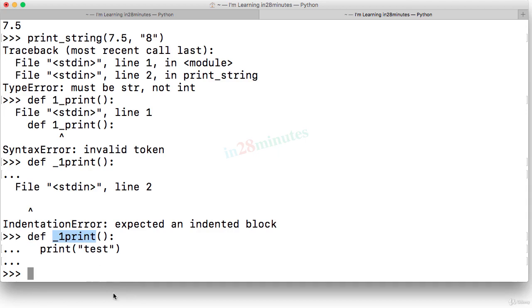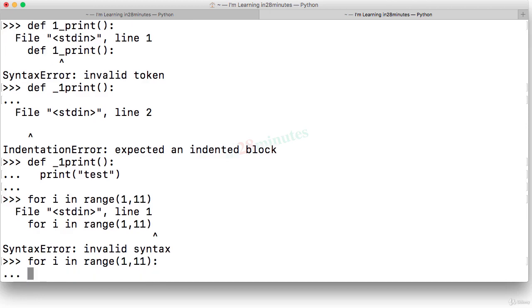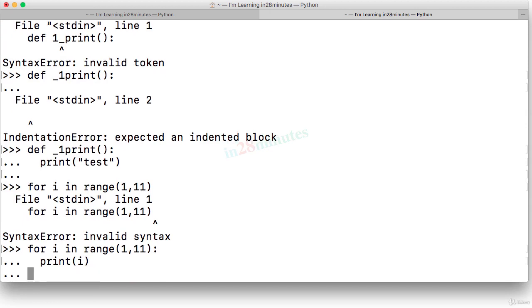The other important thing regarding naming methods and variables is you cannot have a keyword as a name. Now, what is a keyword? When we talked about the for loop, we looked at this: for i in range(1, 11): print(i). This is the code which we wrote earlier.